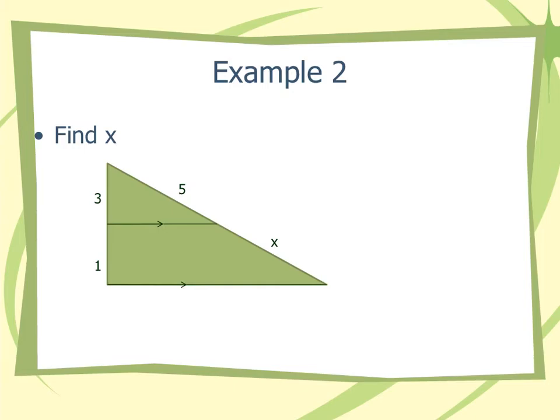Meaning, if you're saying, well, I'm going to use this number of this triangle and this number of the other triangle, you better be sure that both those numbers match up. So, before you do anything here, if in your little brain you're going, hey, I'm about to do something using similarity, then you better prove to me that these are similar first, or I will give you no credit for this question.